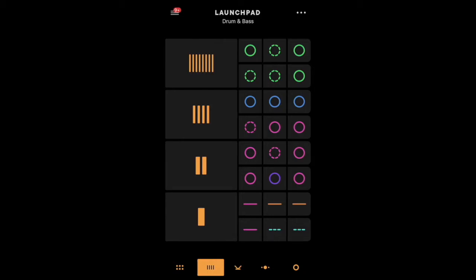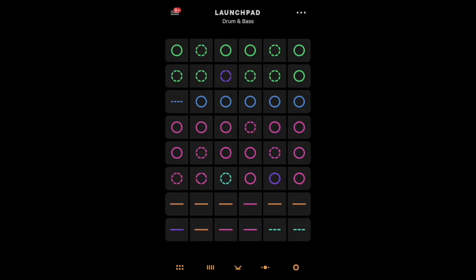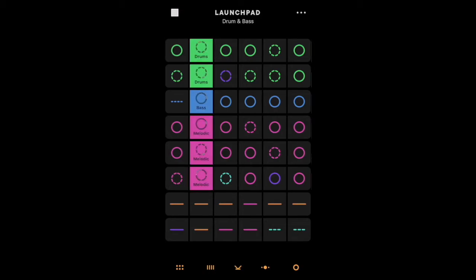Now, the one in the middle, as you've probably seen me doing, is I've just been pressing the stop button in the top left corner. But this one is a bit more of a creative way to stop and start your tracks. So I'll just get something on the go quickly. And then we're going to stop it in 1, 2, 1, 2, 3, 4.